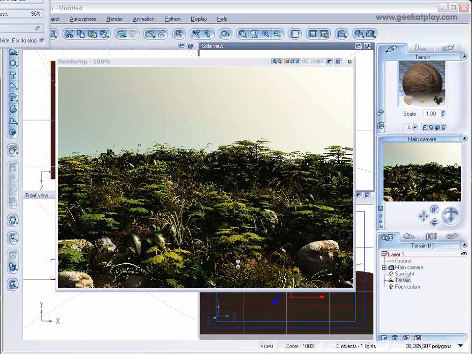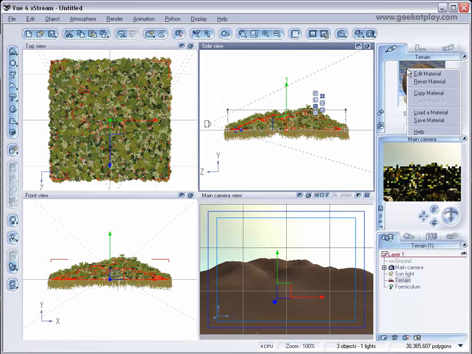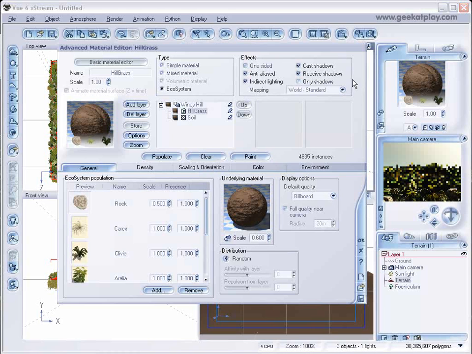And I think I want to turn this into more of a forest or something. I want to add some trees into here now. We just have these kinds of smaller plants in here. So one thing I can do is go into this and edit the terrain. And this is why it's useful to be in the advanced material editor. You can only be in that for the ecosystem, because now we have these different things that we can control.